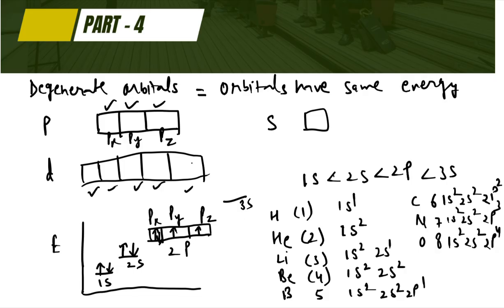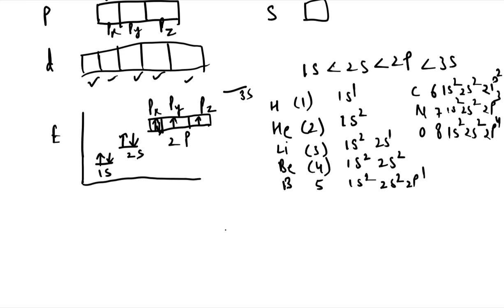This is what Hund's rule of maximum multiplicity is all about. It says if you have degenerate orbitals, that is, orbitals having the same energy, then what we are going to do is fill them singly once, and then we will start the pairing of the electrons. Okay, so let me just write the complete statement first.